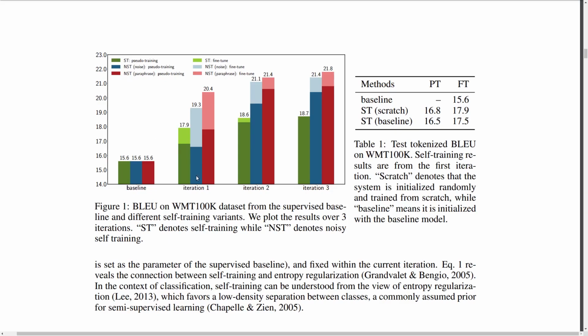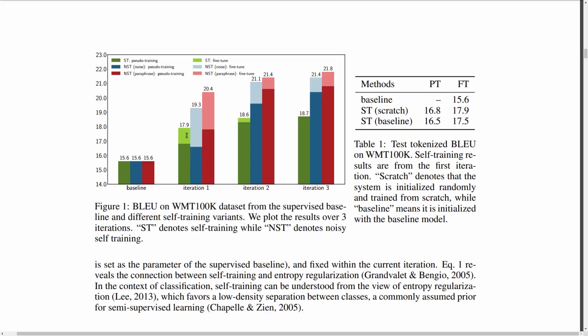The models here in the filled-out, darker colors are only trained on the synthetic pairs generated by the parallel baselines, and so only on those, which is actually very interesting, that you're able to get an improvement. So basically these models in the bottom part are only trained not on hallucinations, but on the model's predictions, and not on labeled data, and still you're able to outperform the baseline, which is very interesting.